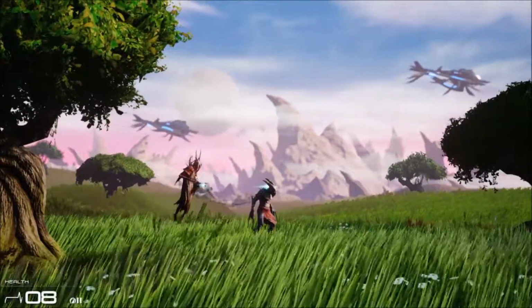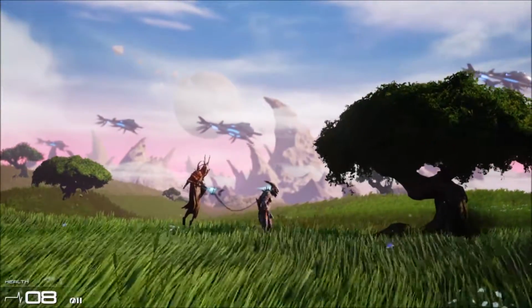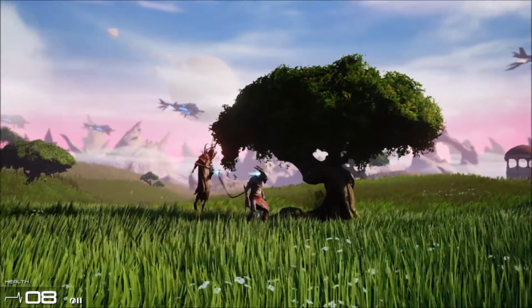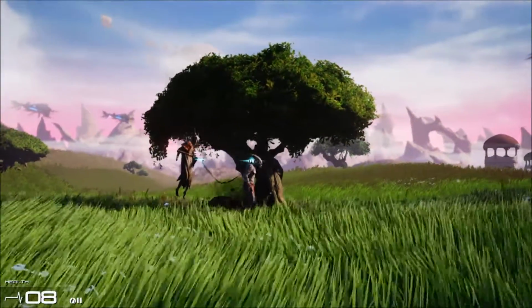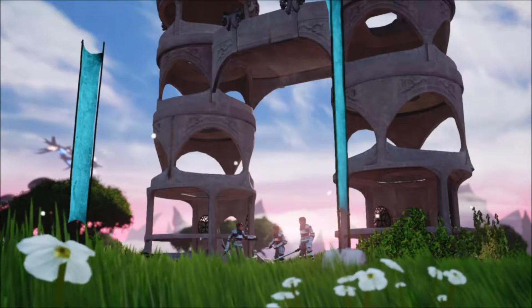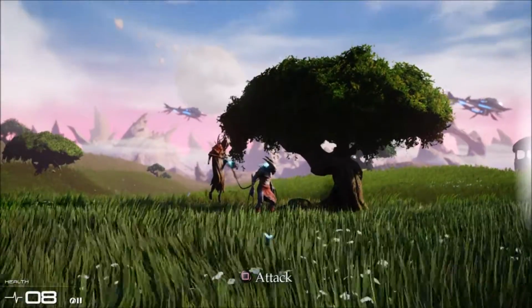Oh, so this is Arvin. That sorcerer guy behind me, I think it's Malik. Malik? Yeah. The thing that I love about it is that you get some visual storytelling, which is something I feel a lot of games are missing nowadays.